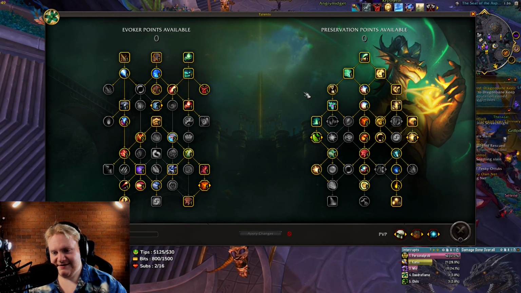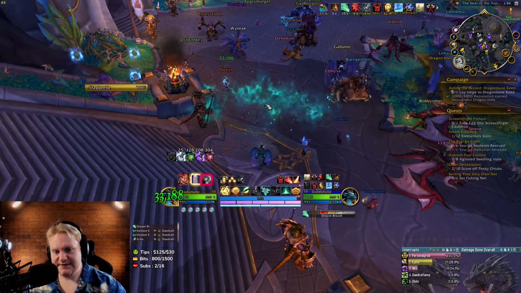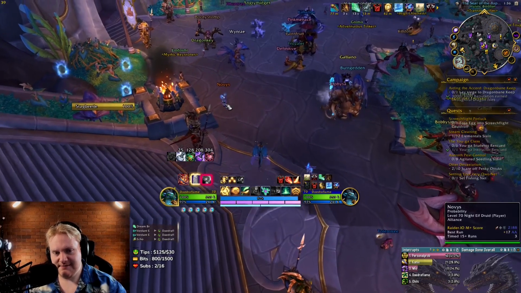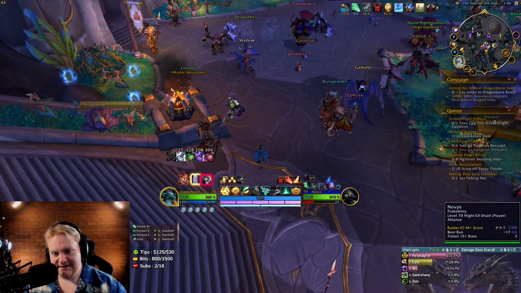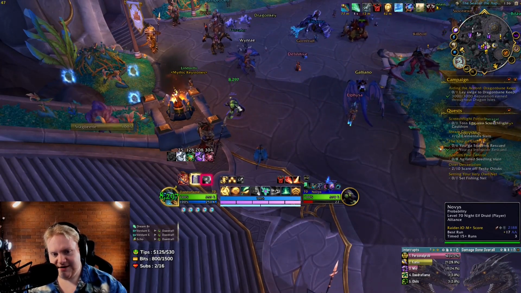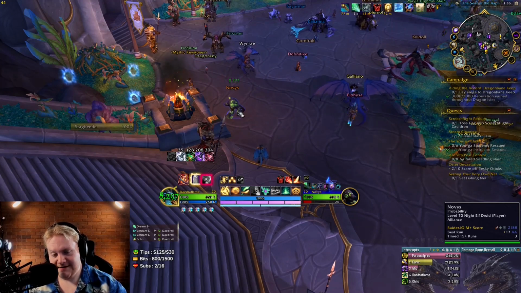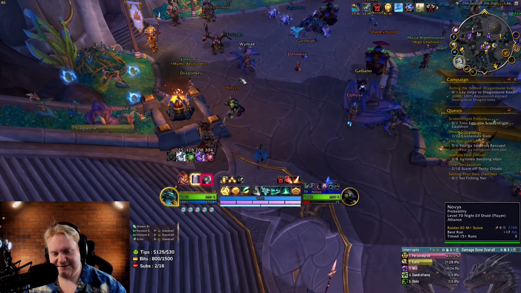So, yeah, if you Verdant Embrace and then Dream Breath, now all of a sudden your Dream Breath is doing massive healing, every single tick. 8,000, 8,000. I was waiting for it to crit again. 8,000. 8,000. 8,000. I had 16,594.